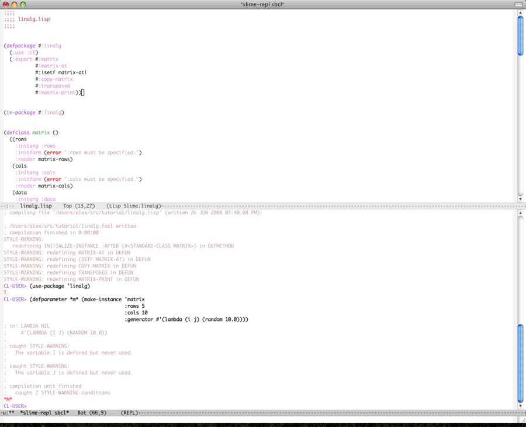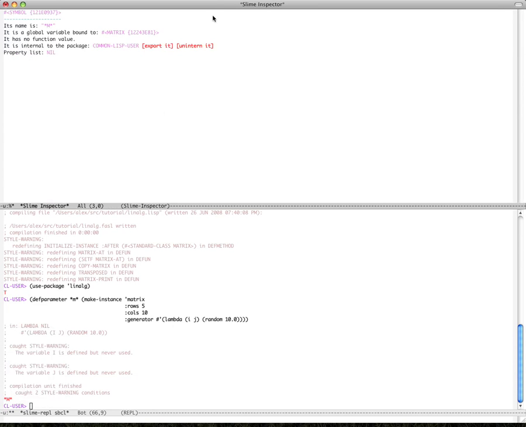Okay, fine. You see m, and now this is a very nice, slime-related thing. We can move the mouse over here. Of course you can also do it with the keyboard, but I'll use the mouse instead at this point. Say inspect. Now you see this m here is just a symbol, and as Paul Graham once said, there's more to symbols than meets the eye. A funny expression, I think.